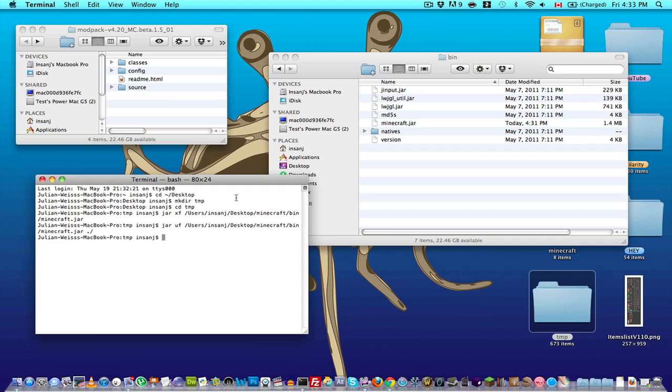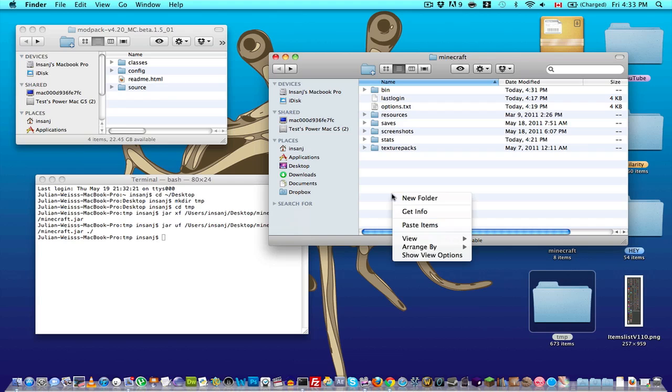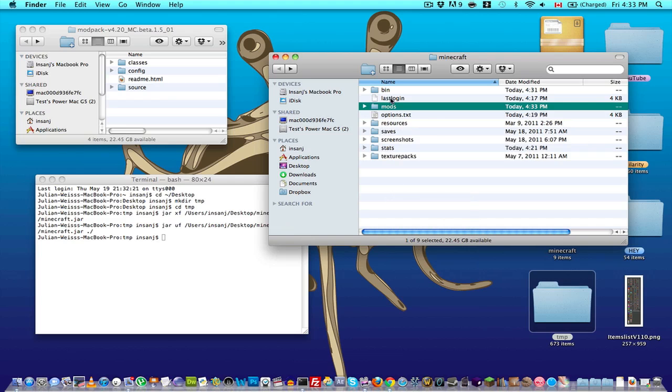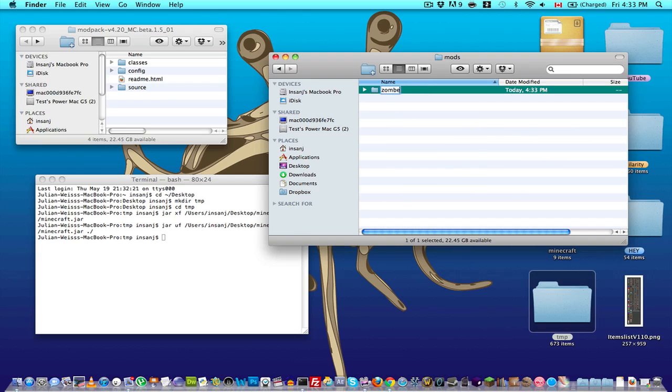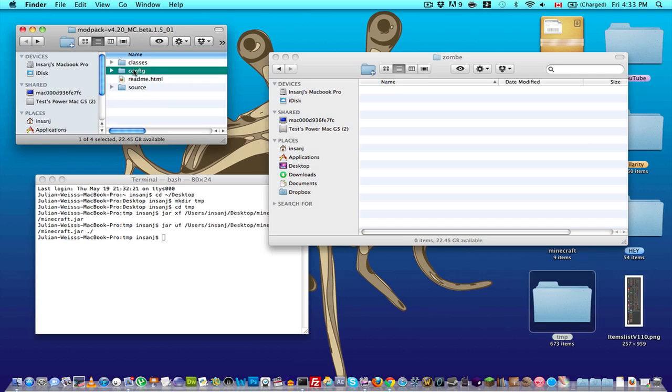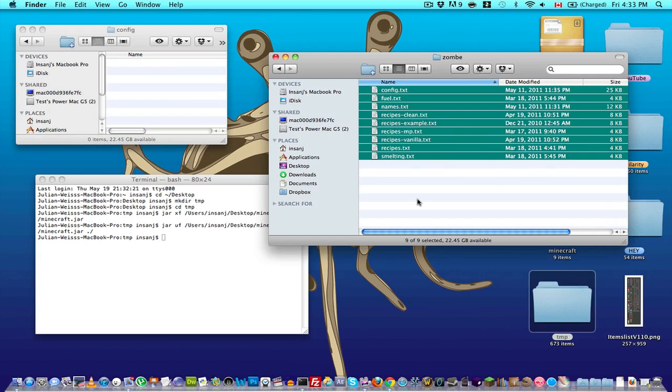We just want to configure some of the options in case we don't want to enable certain plugins or want certain options. Now most of the time you don't even need to deal with this if you have a simplistic plugin like the grass mod. You didn't need to do anything but install it. But for something like the Zombies mod pack, you want to make a folder called mods, a folder inside that called zombie, and inside that drag in your config files.